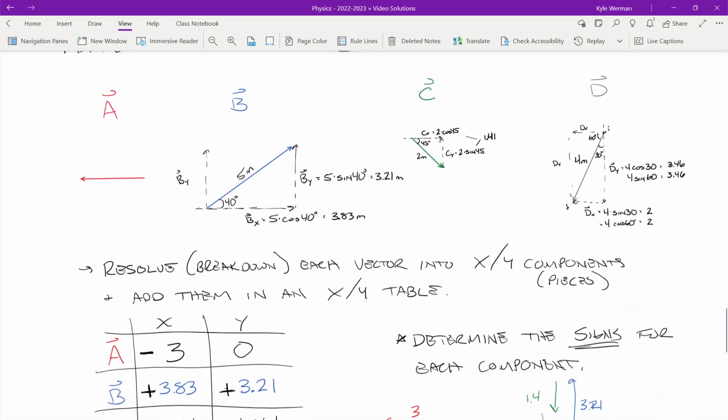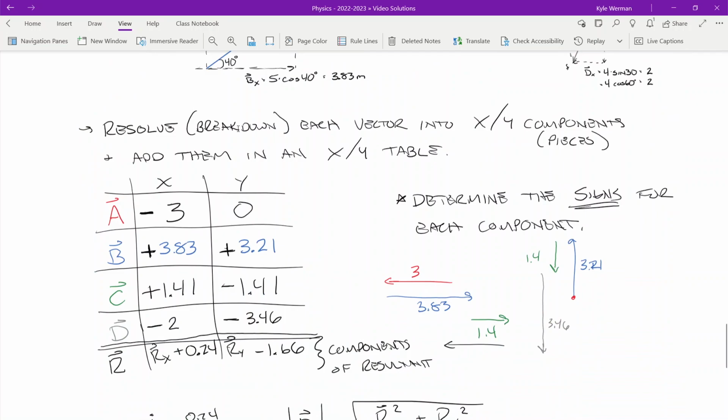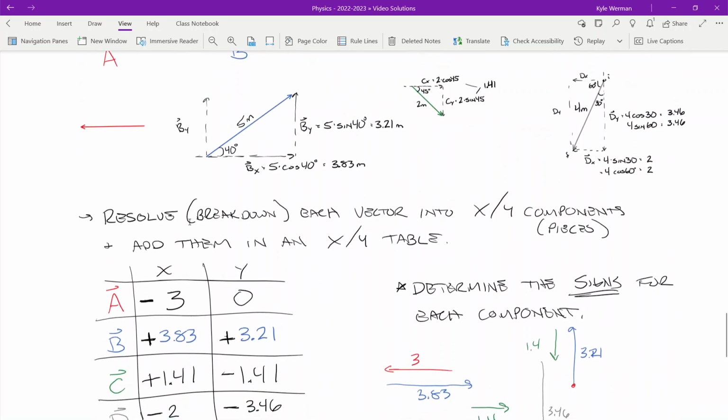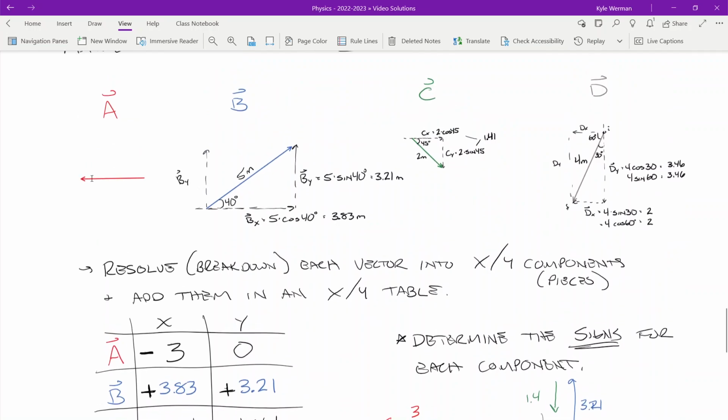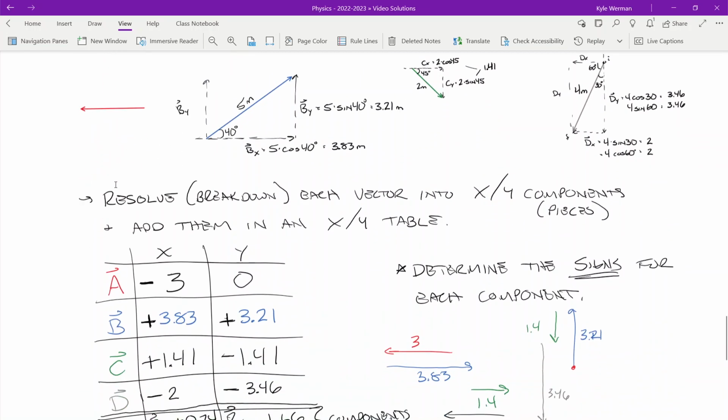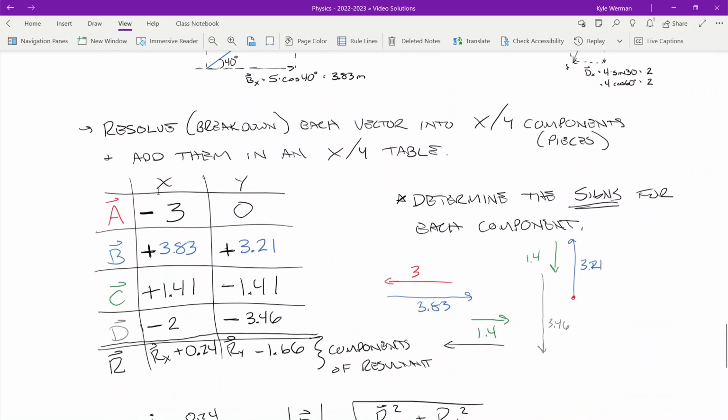Here are the 4 vectors again, all right? And what we're going to do is split them into their x and y pieces, right? So here's A, B, C, and D. And I basically have an x, y table, right? We like setting up tables of variables. And we're going to describe each vector as a piece in the x and a piece in the y. And anything in the x we can add together. That's my x table. Anything in the y we can add together.